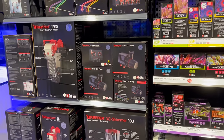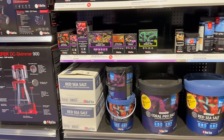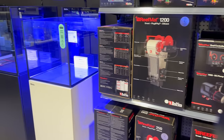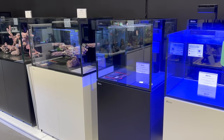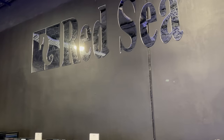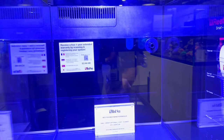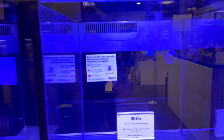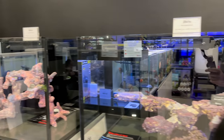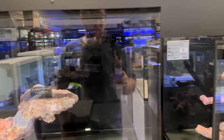They've got their supplements, their electronics — all the goods very nicely presented. This is probably the part I'm most impressed with: a full line-up of tanks, firstly from Red Sea and then more as we go around the corner. You can see the tanks — you don't have to look at a brochure. You can actually see them set up, see the height of them, get a feel for the cabinets. They've even got some lit up with Red Sea lights, and most of them have scapes made in there that are also available for purchase, which is really cool.